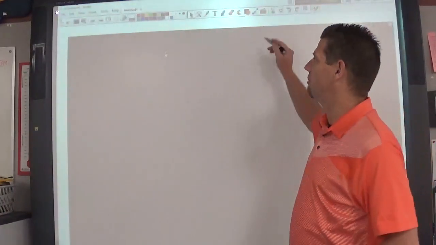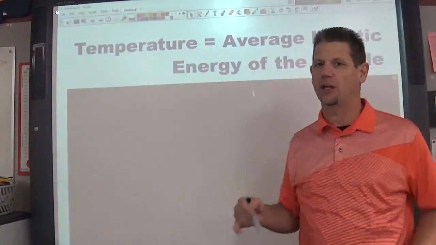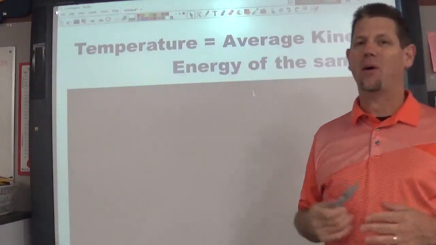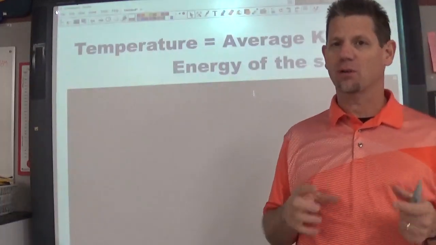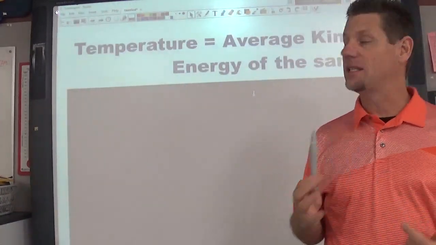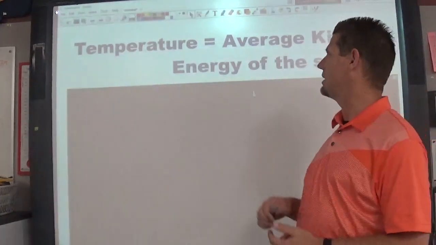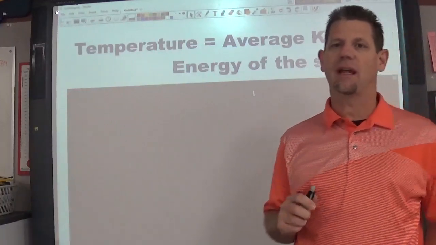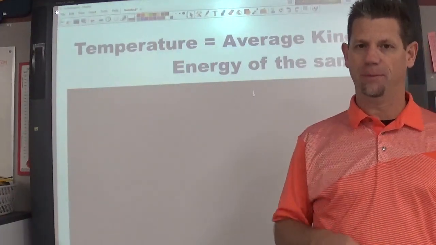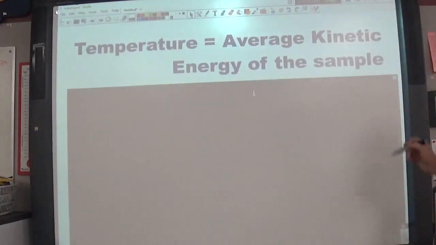What we talked about in the past was this thing called the kinetic energy of particles. We talked about how no matter what happened, particles are in motion. And we've said this has to be at least the third time, maybe the fourth time, that temperature is the average kinetic energy of the particles of a sample. So what we end up looking at is if we had a sample of a gas.